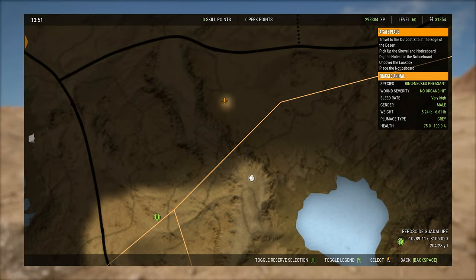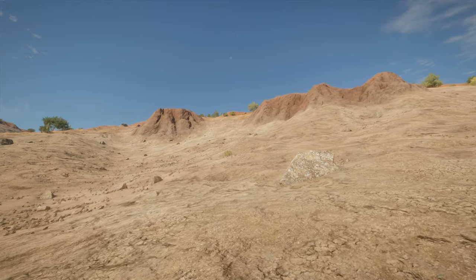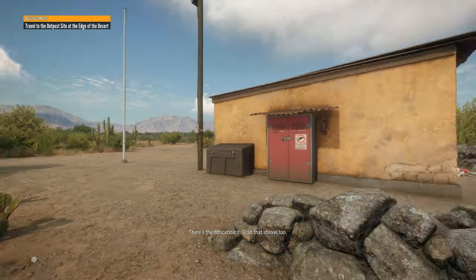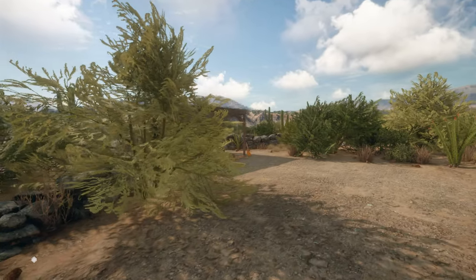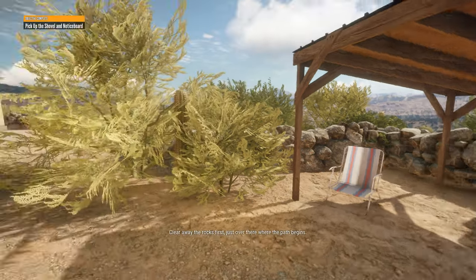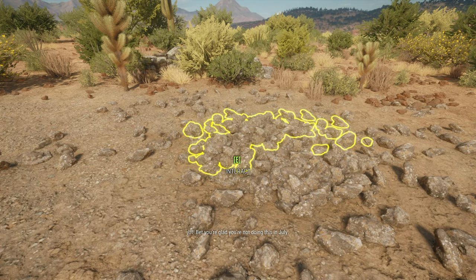Oh. That's actually kind of convenient, because I was already headed this direction because I saw it on the way down. There's the notice board. Grab that shovel, too. I'm sorry, what? Where? Over here? Oh. Clear away the rocks first, just over there where the path begins. Bet you're glad you're not doing this in July.